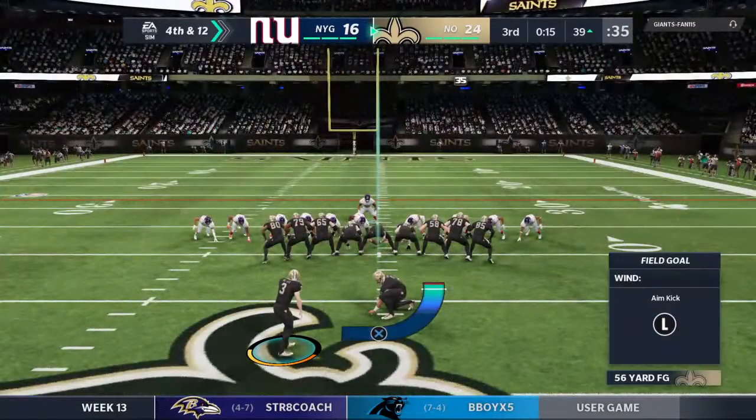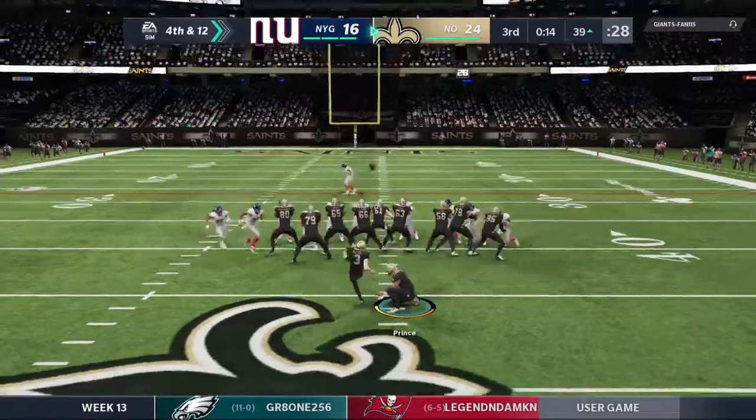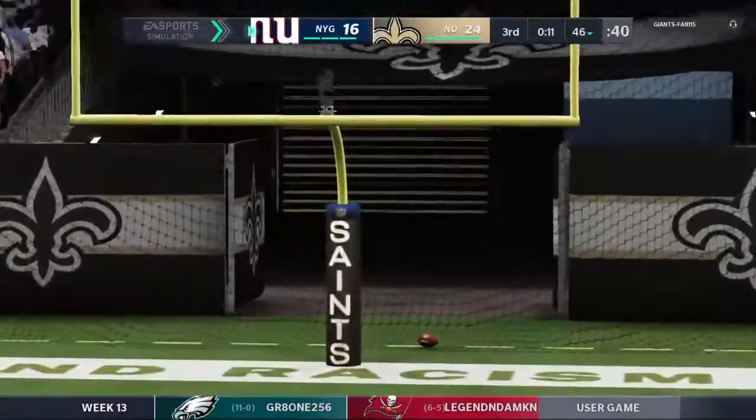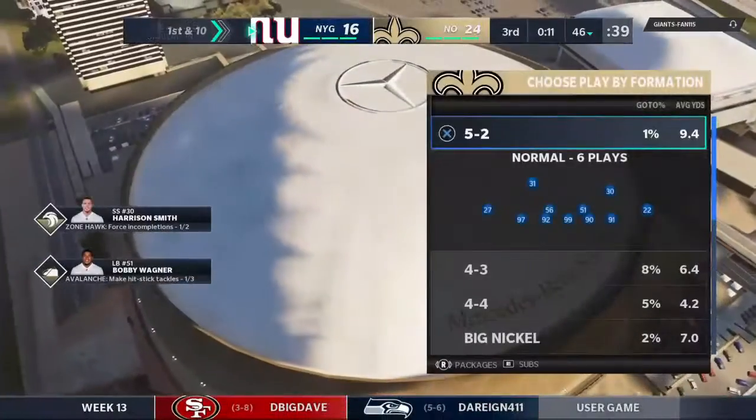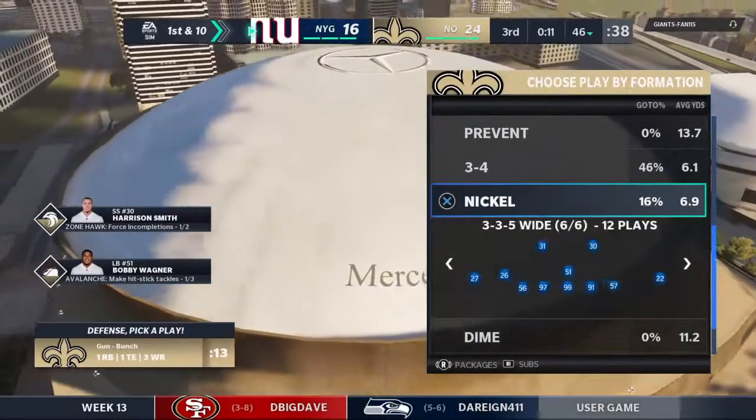So now they're going to send out the field goal unit to, as they say, fire away from long distance. This will be from 56 yards out. And that one's not going to get there. Not enough juice, an ambitious effort, but it's well short. And this score will stay right where it is.